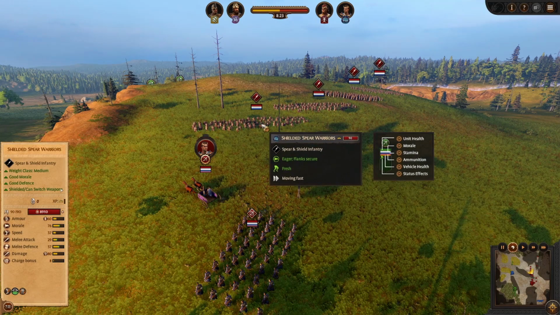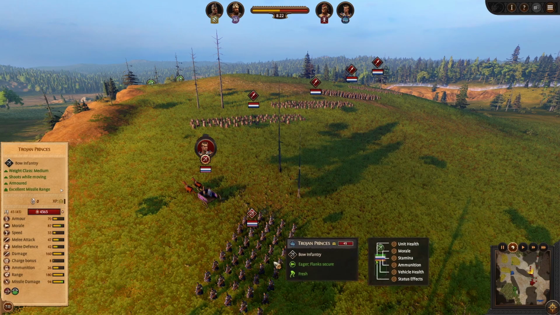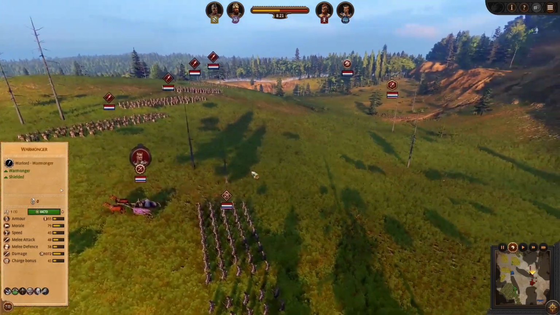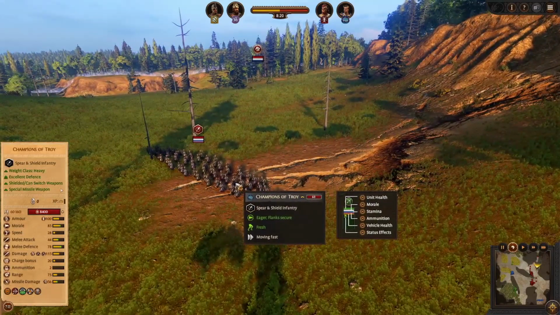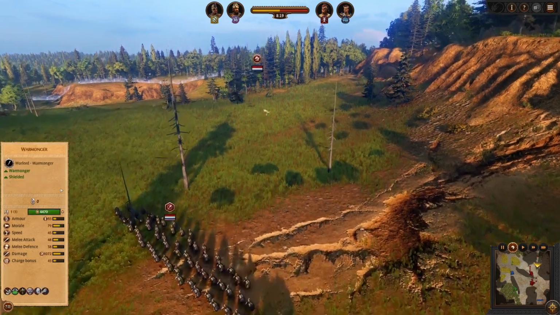I guess it depends on how close. Yeah, 76. Unfortunately, their damage is still only 80. His highest damage melee unit is actually the Trojan Princess down here with 160. Not counting himself, of course, on a chariot. Over here, we also have a unit of Champions of Troy, also with 7 XP chevrons, 115 weapon damage. Not a bad unit. 2 javelins at 36 damage a pop.